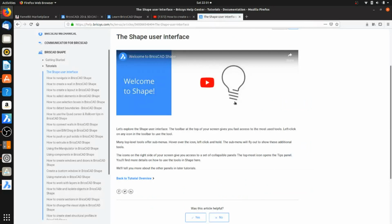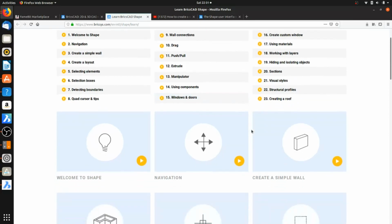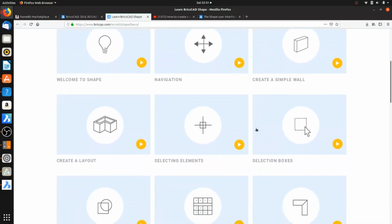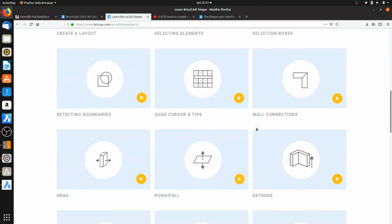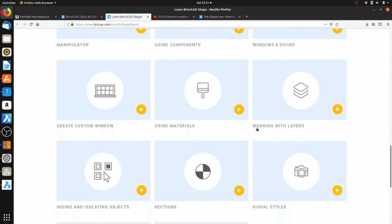But to get you started, they have a free software that is called BricsCAD Shape, and that's the software I'm actually going to be using today. This software might be free, but here's the thing, they haven't skipped out on the software at all. It has pretty much all the features that you need, and it does not have the stuff that you don't need. So here's some of the training videos.